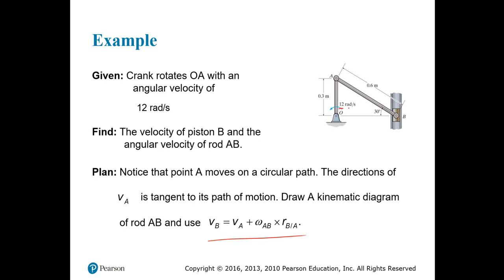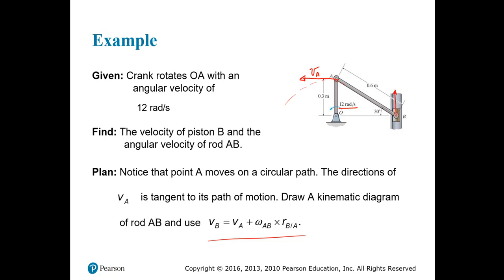So we are given the angular velocity of OA, and the whole point with this is that we can find a common member, and we can study just that member by using that particular equation. We see that this bar is moving in a circular path, and therefore you can easily assume that vA will be directed in that direction, and if we move to the left, then B should be moving like this.